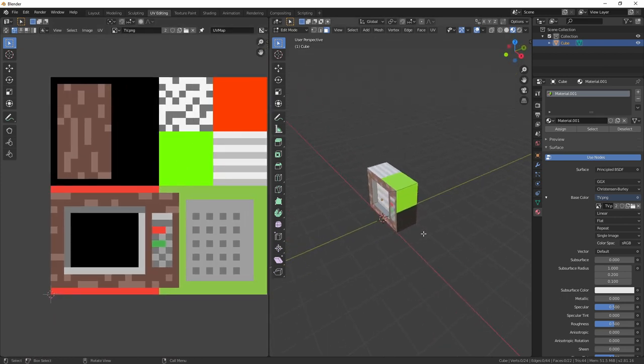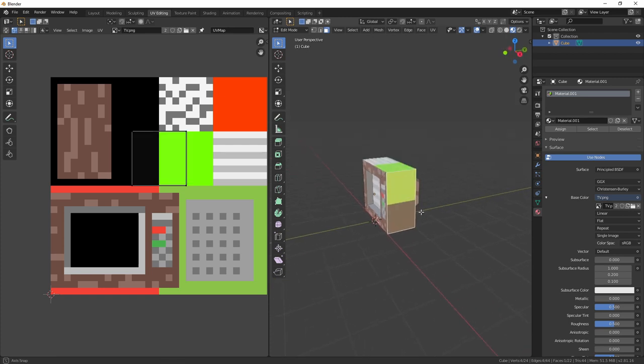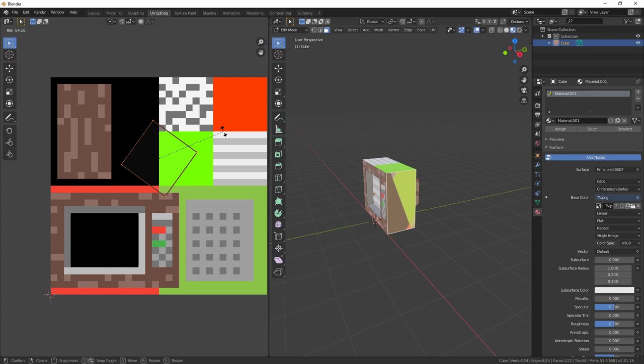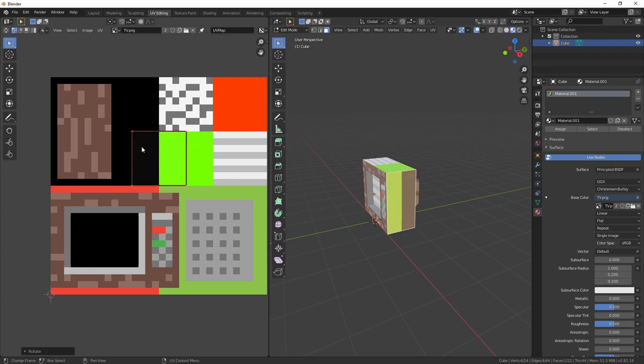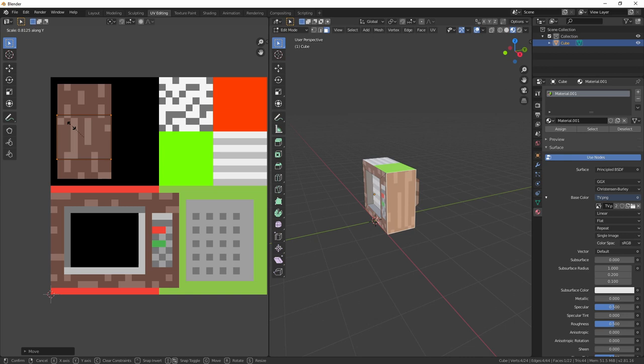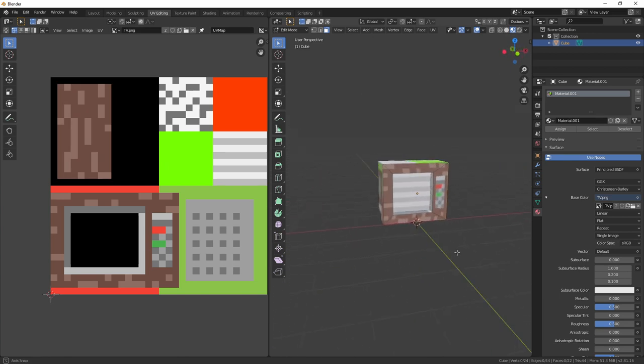And so the next thing we want to do is get this panel. This panel is here. Obviously, we want to rotate this. When you press R, you can type in 90. And now it's rotated 90. We will grab this, and we're going to drop it right here since it's almost the exact size we need. And we're going to scale it on the Y. So press S and then Y. And we'll just move it into place pretty close.